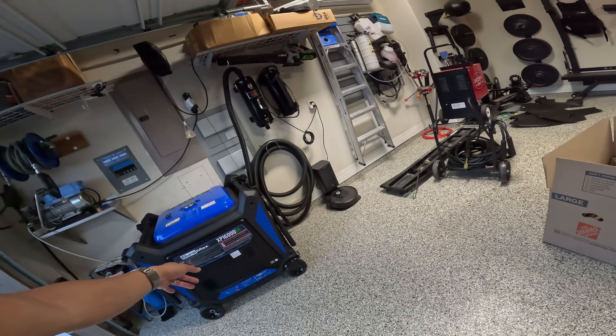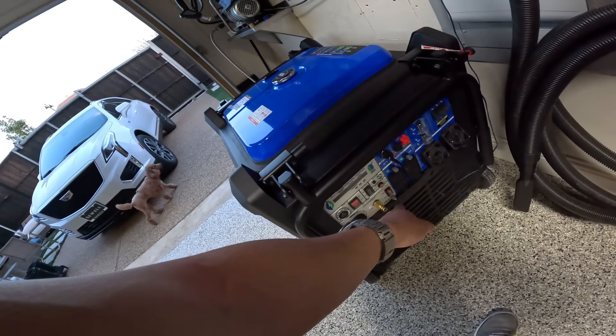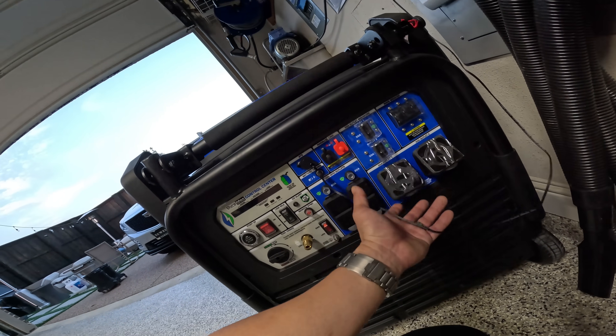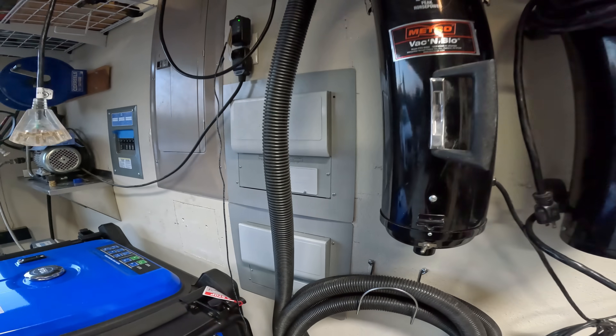That's my home generator kit. I plan to use this for other projects — camping and whatnot. Like I said, you have to unbond the bonded neutral. But if you want to use it with power tools, just get a bonding plug — they're on Amazon, they're super cheap. If you do it the way I did, you can buy a 115 bonding plug or a 30-amp bonding plug. You can buy a 50-amp and it'll bond every other circuit — you just need one. There are plenty of YouTube videos on that. Use a multimeter before you try using it with your ProTrans — make sure you double-check that you unbonded it correctly.